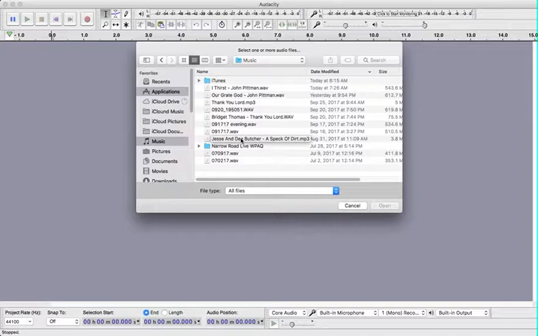But now there's a third way, and I must tell you this. If you import from this window, you're importing the master file. Every one of these files is a master file. So if I import it here, any edit that I do to this file will be called a destructive edit. A destructive edit is when you're taking the master file and editing the contents of the file.